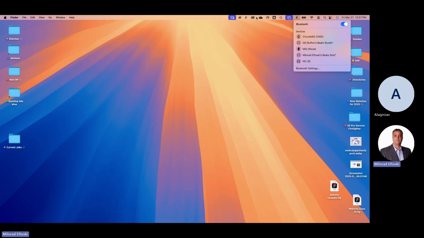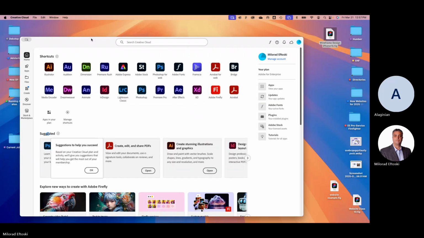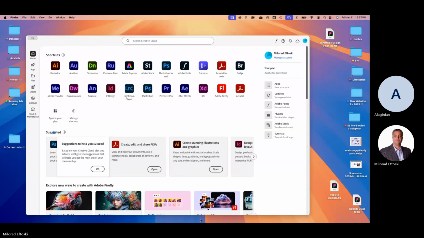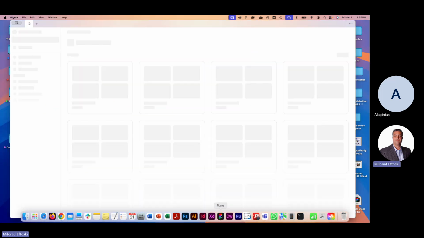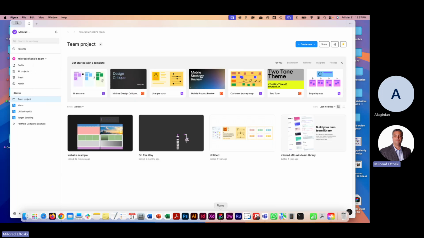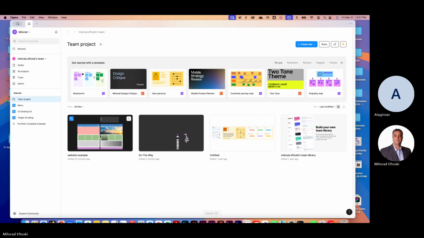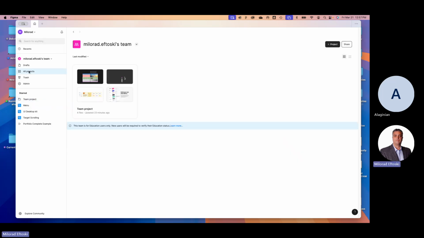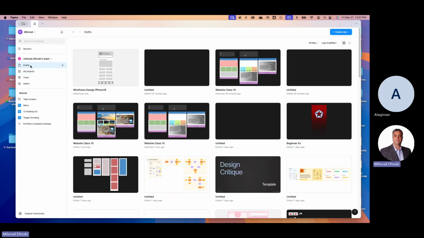As soon as you open the application, as soon as you open Figma, right? And you go to your all projects button, drafts. Okay.